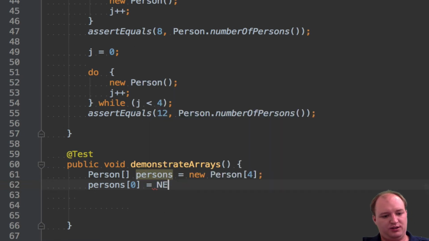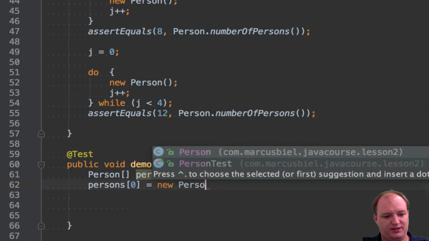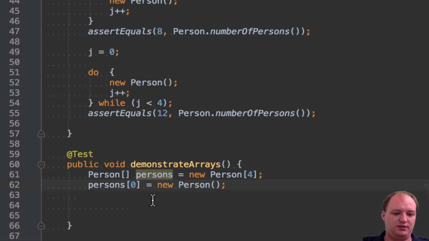Okay, and here we can say new, caps lock, new person. What this does is it creates a new person object in memory and puts a reference to this person, which is like a remote control, a way to access the person, into the array at position 0, which is the first position.